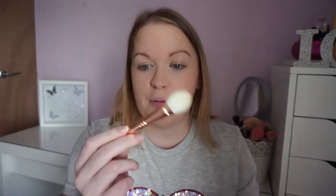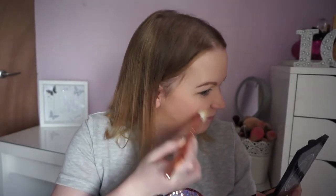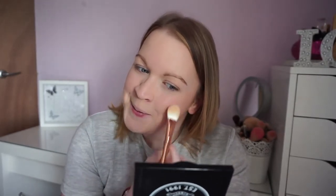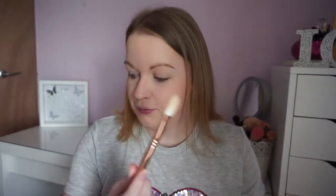I'm already just chuffed to bits, especially with how the foundation went on and the concealer and everything — and my eyebrows, perfect. For thinner brows like mine, these brushes are perfect. I'm going to use the 114 Face Focus again for the blusher — same palette. It's quite good for blush too because it's perfect for just the apples of your cheeks. If you didn't have another brush with you, I think that one is perfect for blush.